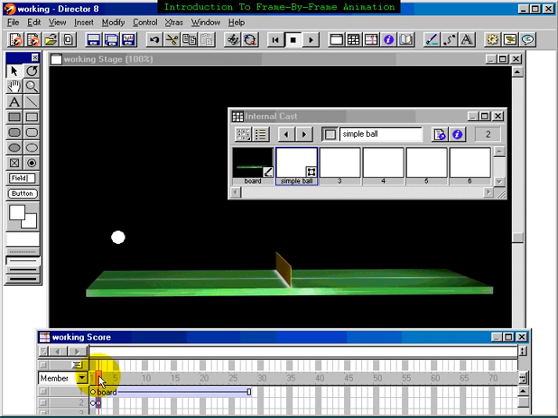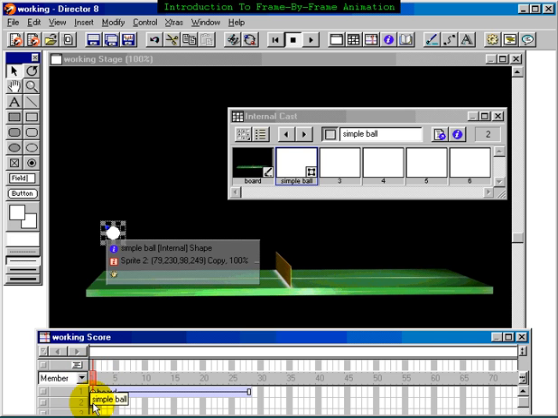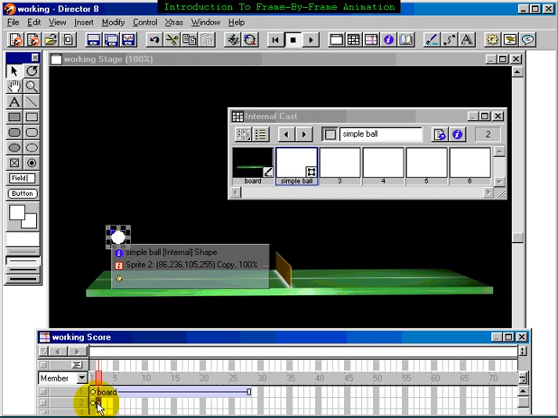Let's move back so we can see. Okay, we have one ball here. When we go to our next frame, the ball moves down and to the right a little bit.